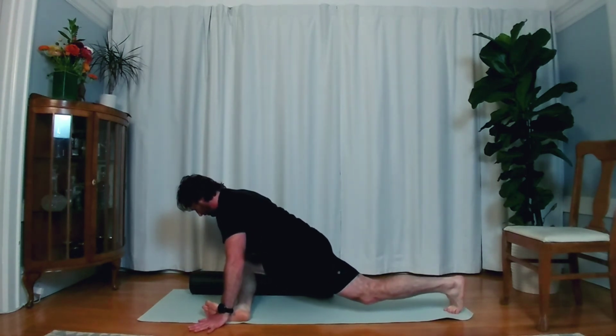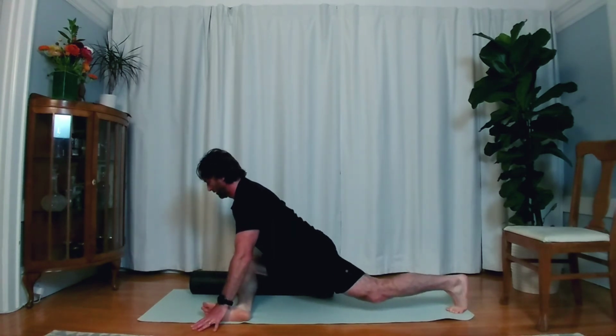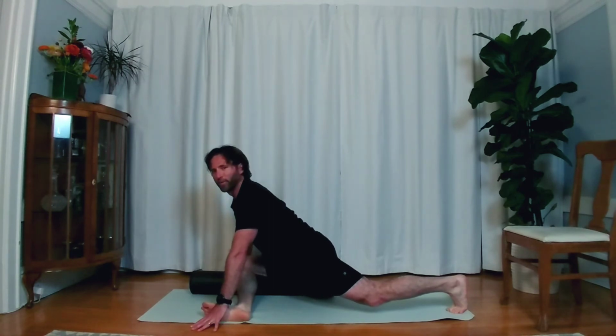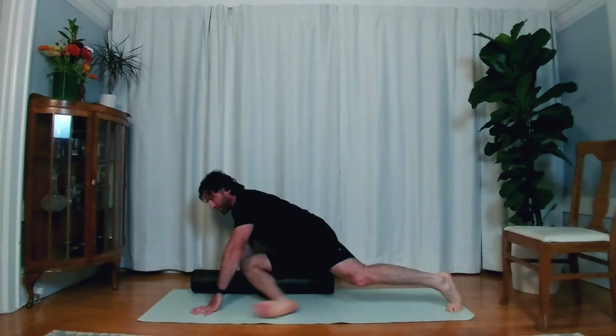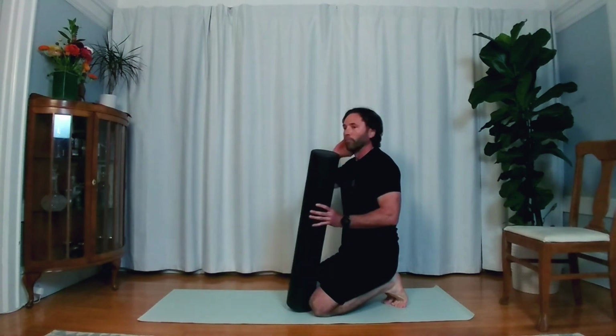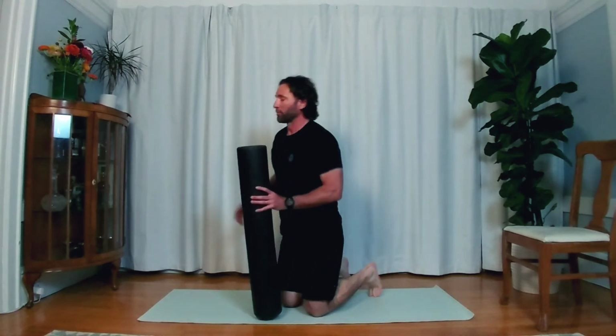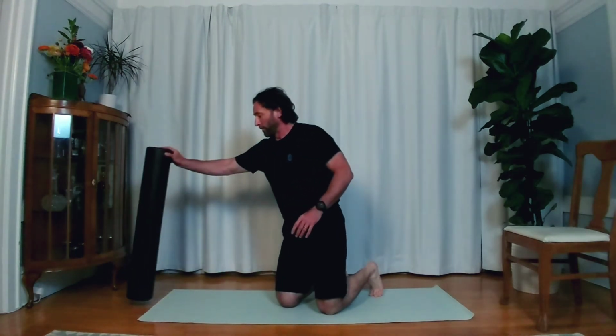I turn my hip forward, look up, tall spine, and kind of hold it here for about 30 seconds to a minute. This is one of the most important stretches when it comes to releasing the lower back, because this really gets the hip mobile, okay? So after we release the back of the hip, I'm going to finish up with stretching our hip flexors.